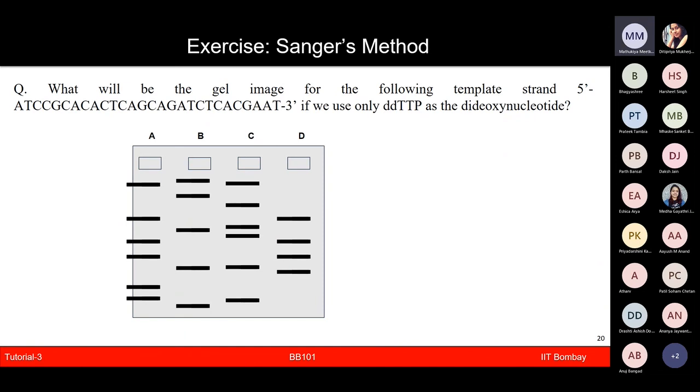So this is again what we call a template strand given. Ideally it will be the one having five T's present over here, B, but be careful of what it is asking for. I mean the one that we are actually coding, or the original strand from which we are coding. Based on that, the things will be different. If we were calling this the original strand, then there would be the opposite. The A's will signify how many T's are there. Okay. So here the ddTTPs are used as dideoxynucleotides.